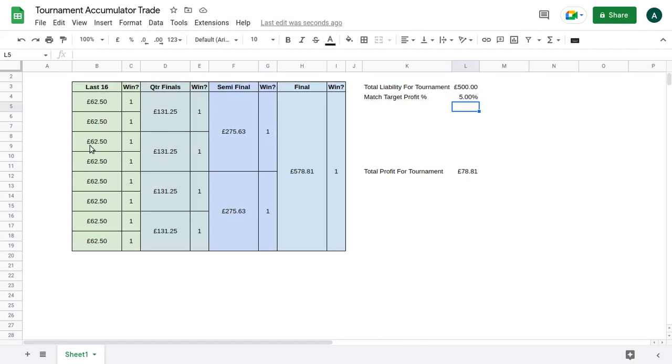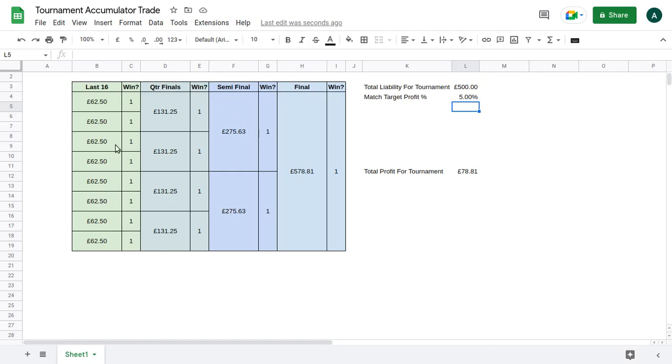Keeping in mind that I'm only doing from the last 16. For a tennis match, particularly the big tournaments, as I say at Wimbledon, you'll be looking at the last 32. So you can repurpose that money more often. And keeping in mind, you can also do this on each segment of the tournament. So you've got your men's tournament and your women's tournament. And you could also, if you so desire, go into the various double tournaments as well. But essentially you get the gist.